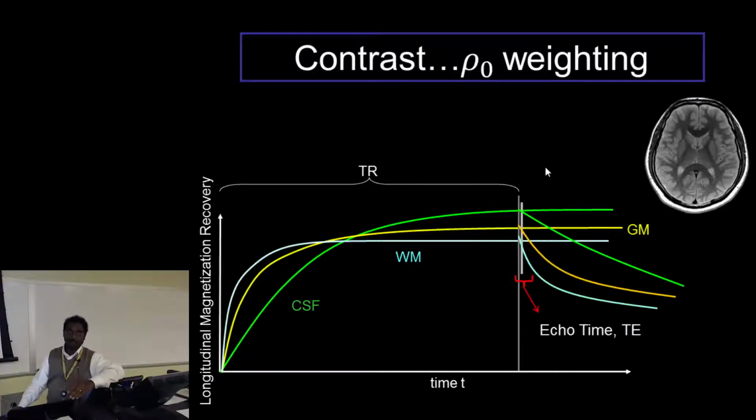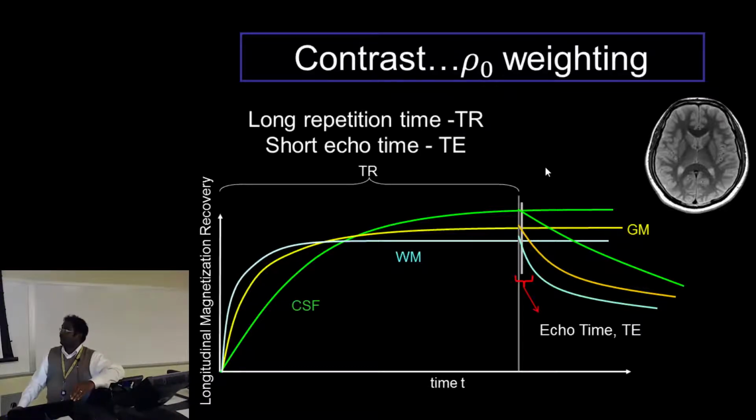This is basically rho naught weighting, and the condition for that is long TRs. So basically, you're allowing your magnetization to recover enough to reach steady state, typically 5 times the T1 value of the tissue with the largest T1 within your sample. Imagine you're doing this for CSF in brain, let's say T1 is 4.5, let's say 5 for our calculations, so that's 25 seconds of TR. So you wait 25 seconds for every K space line to get pure spin density weighting.